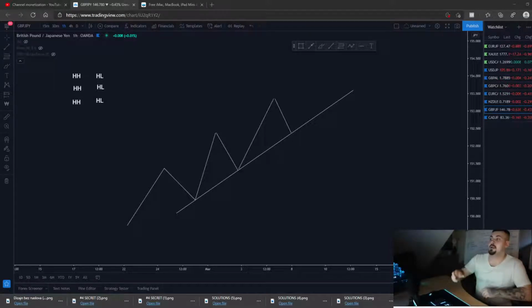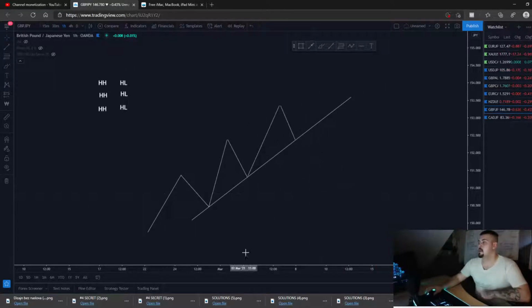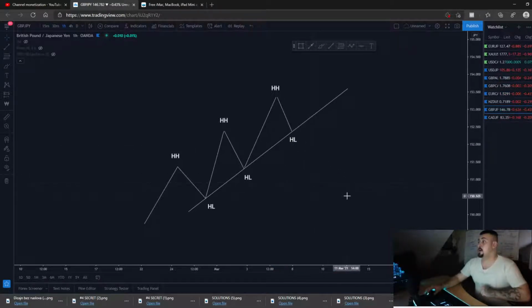So let's dive right into it, and let's first take a look at this chart. This right here is a clear bullish uptrend, and a bullish uptrend is built from clear higher highs and higher lows. But the majority of you already know that, and I know this will not be interesting for you. So let's dive right into this strategy.